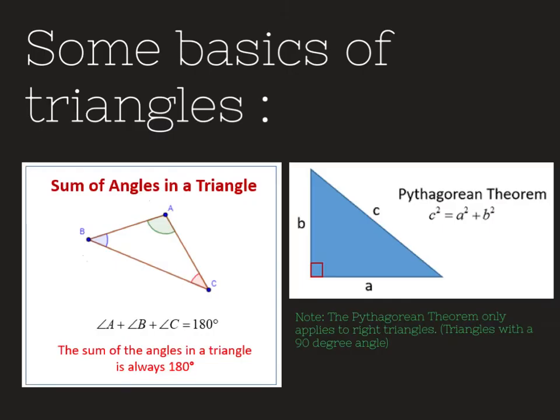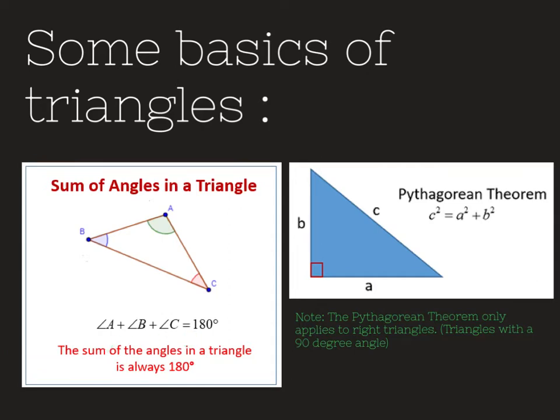So some basics that are understood that you should know from the past. The first thing is that all angles in a triangle will add up to 180. So no matter what type of triangle, if it's right or if it's any other type of triangle, it's all going to add up to 180. So your angles will always add up to 180. This is a major fact that is just assumed that you understand because it is used in a lot of problems.